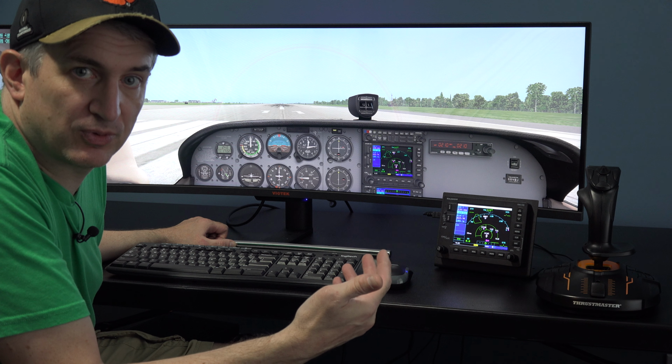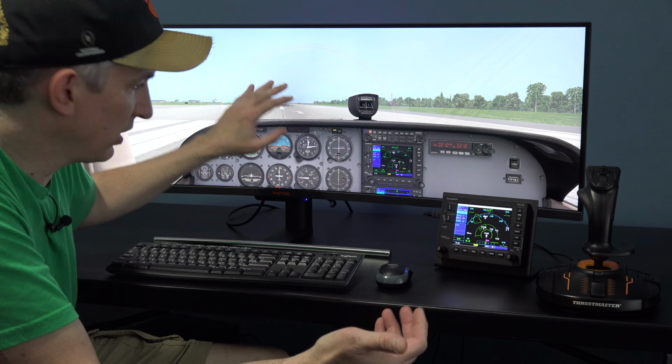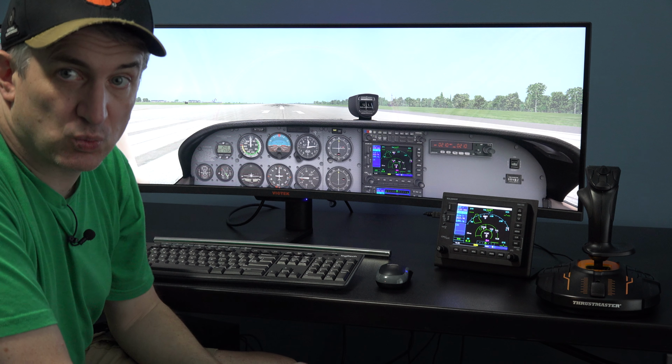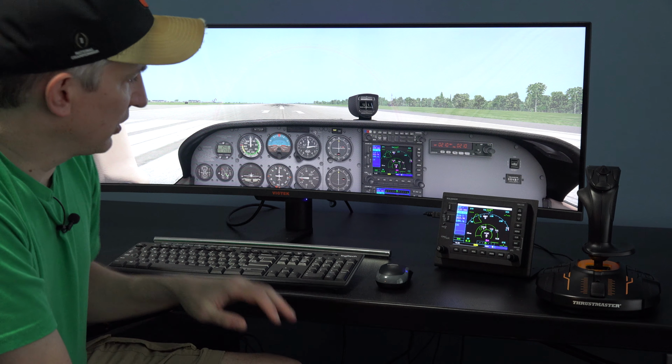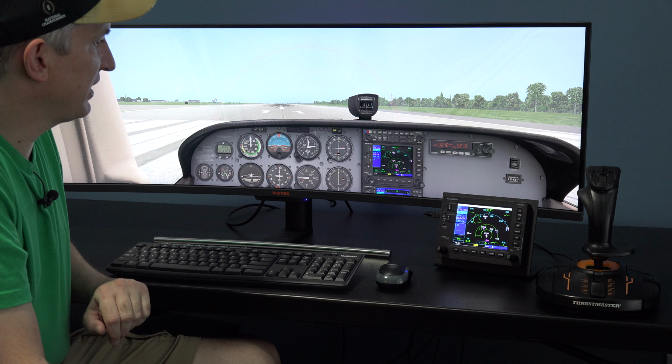This is a step up from the regular single display system, which comes with a single 27-inch monitor. This is still a single monitor, but it's 49 inches wide, so it's the equivalent of having two 27-inch monitors hooked up. And the advantage is you don't take the frame rate hit like you do having two separate displays, because every time you add another window of X-Plane, you cut your frame rate by about 25%. So we're actually doing all of this in one window of X-Plane.